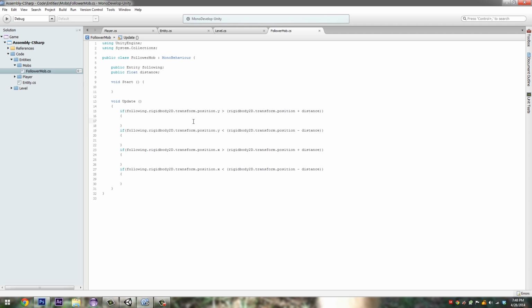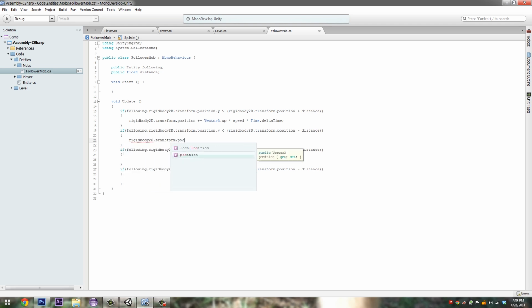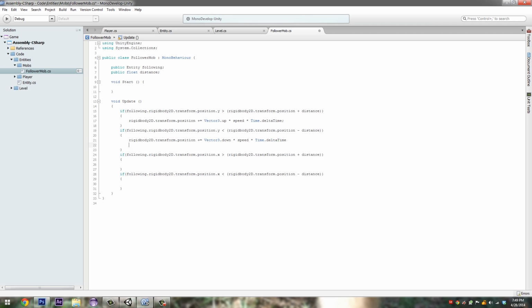So in here we want rigidbody2D.transform.position plus equals Vector3.up times speed times Time.deltaTime. Here we want rigidbody2D.transform.position plus equals Vector3.down times speed times Time.deltaTime.